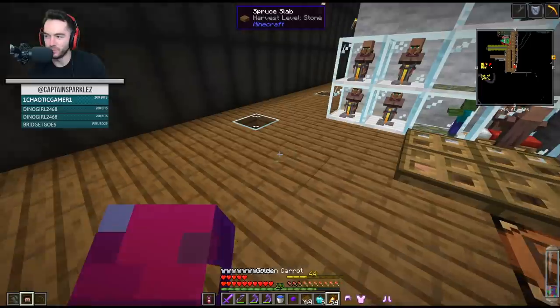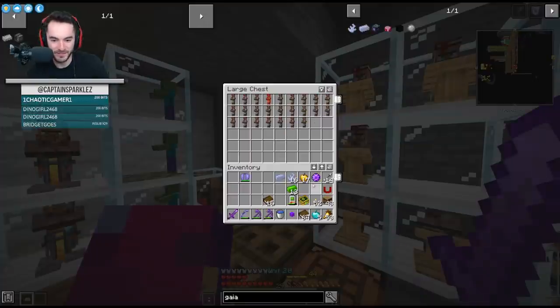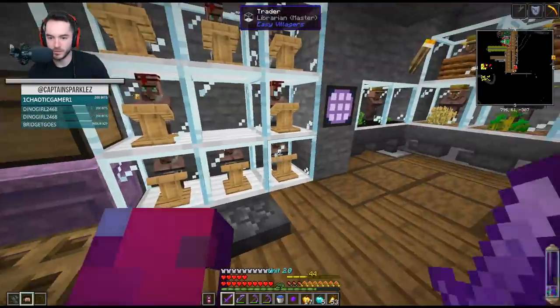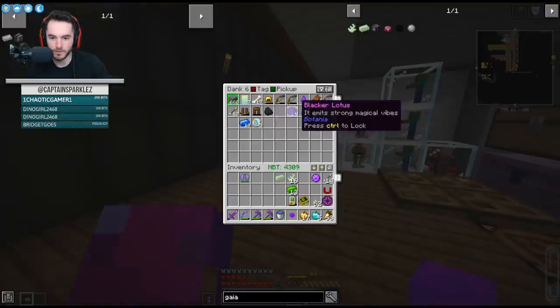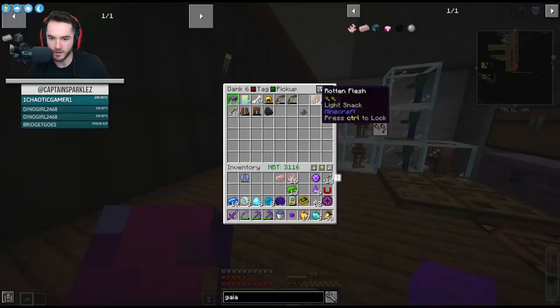Didn't think I'd need to bring bottles of XP in the dank for this fight, man. What a twist that is. I think they're already in there. So let me clear this one up. Ooh, Black Lotus, Mana Pearl, Mana Diamonds. That's pretty cool. Getting some runes. Actually, we're getting a lot of good drops out of this. So this is worth doing anyway.